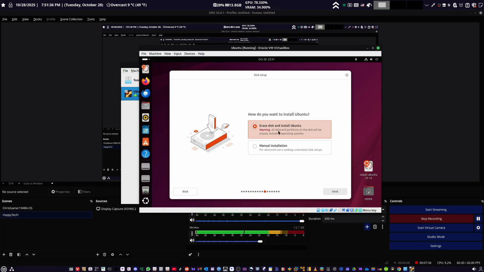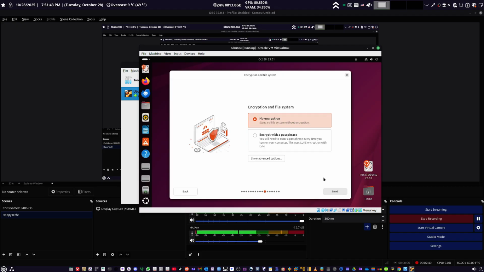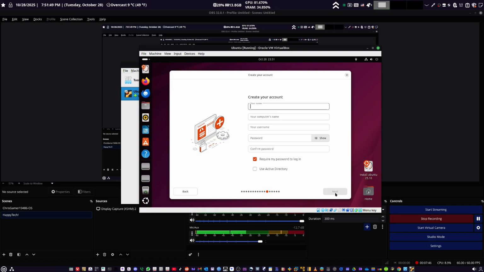Okay. Well, there are no operating systems here, so we can just erase disk and install Ubuntu. Encryption? No thanks. Let's see. Alright, let's see. Okay. Actually, how about... Happy?